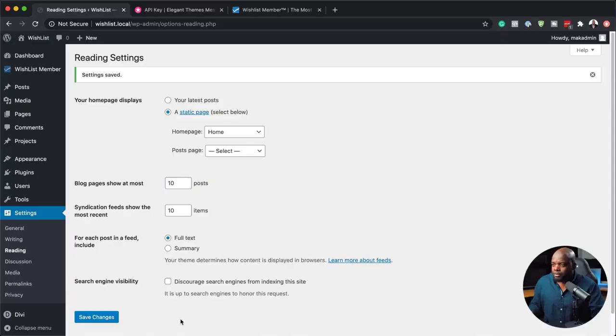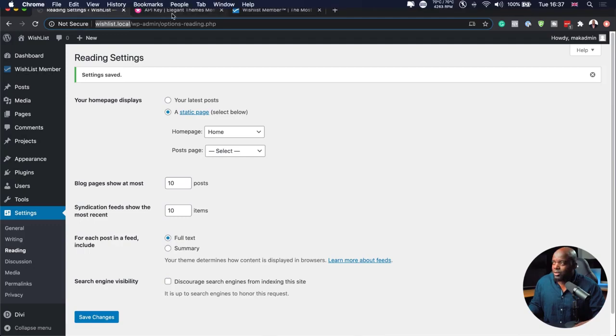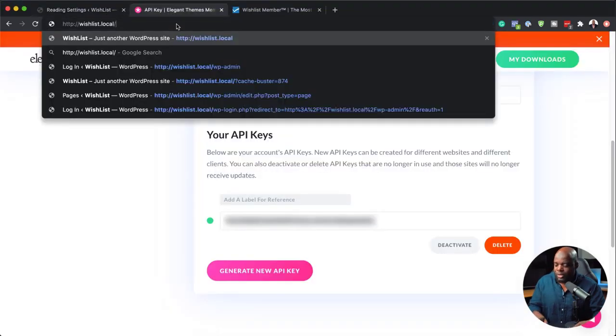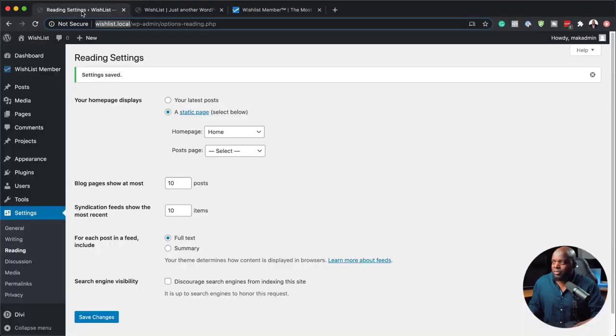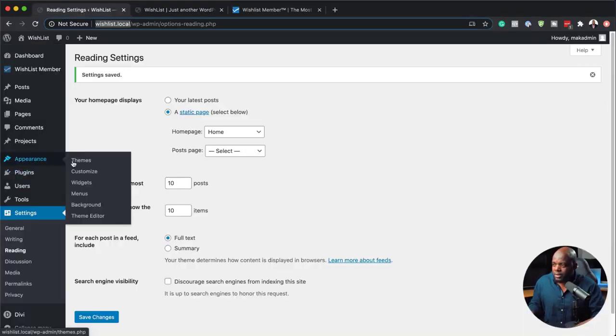Great. So moving on, this is the time now to fix our menu. Now, before I fix the menu, I just want to show you what this looks like. So I'm just going to open this in a new tab so you can see what the page looks like. As you can see here, it has all the pages here on the top. We don't want to do that. We want to go in and control what the menu shows. So I'm going to come back over here and click on Appearance, Menus.